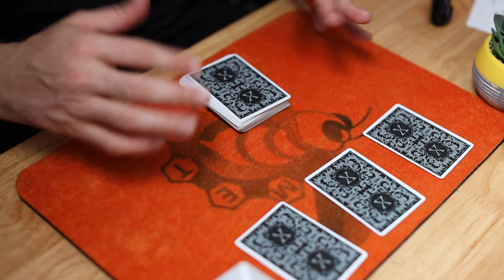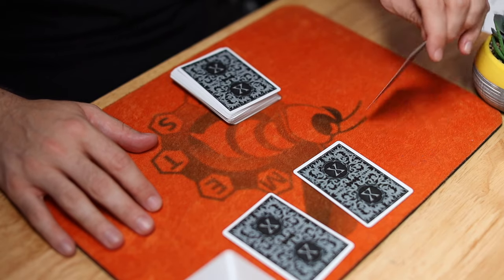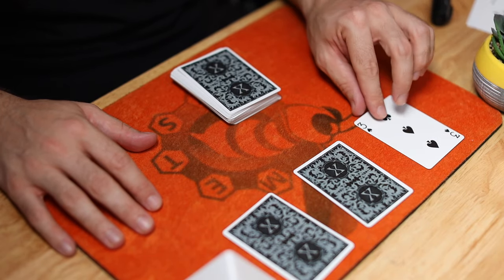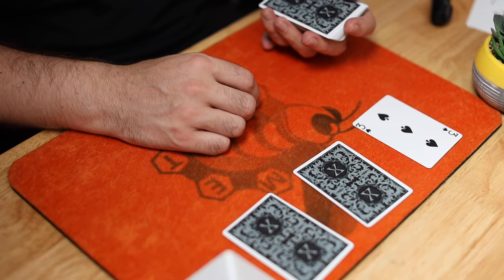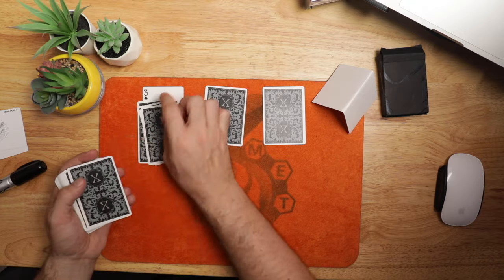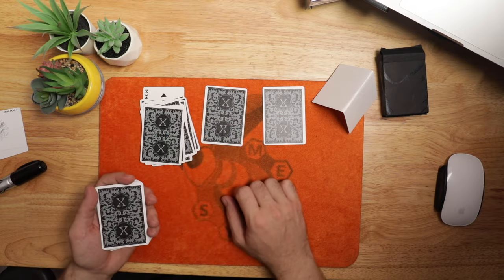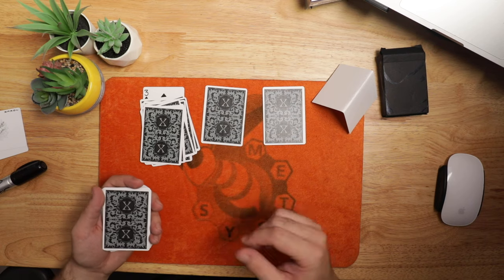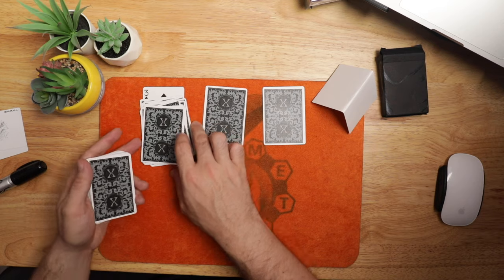Now I'm going to try to complete the circle of 13. What does that look like? Well, it looks a little something like this. If I turn this card face up, we're going to complete 13. So that's a 3, so we're going to have to add 10 more cards. Jacks will be 11, Queens will be 12, Kings will be 13, Ace is 1. This is very standard stuff.